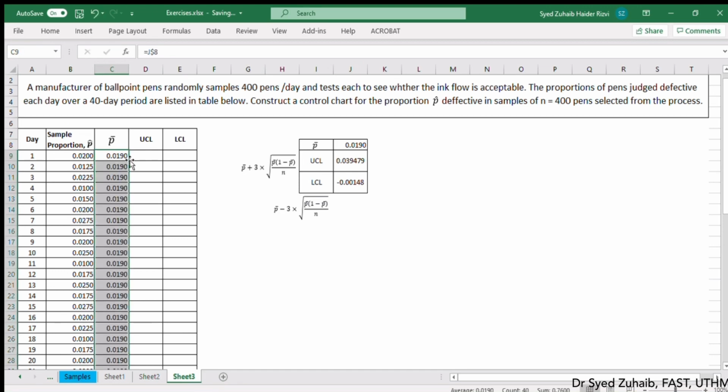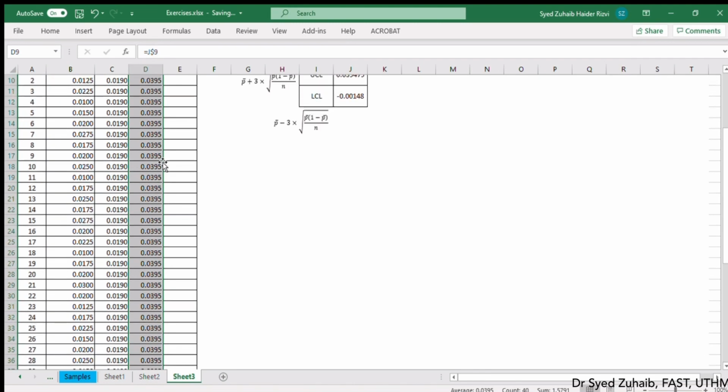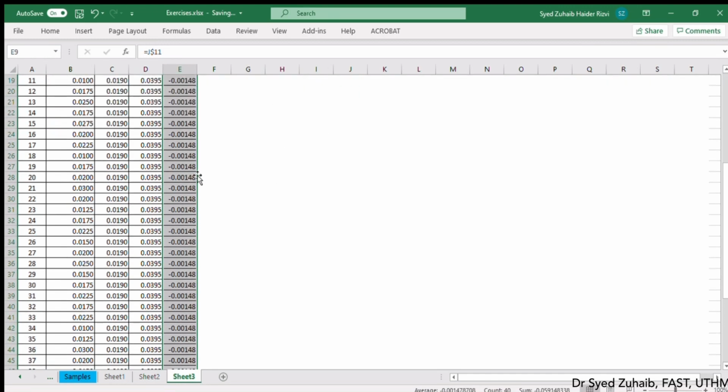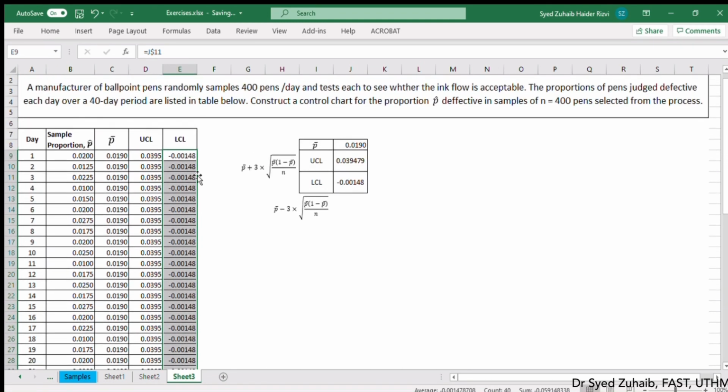Just copy the values of average P, UCL and LCL within this column by fixing the rows so that the row number does not change as we are copying the data. Now our table is ready to be plotted as a control chart.